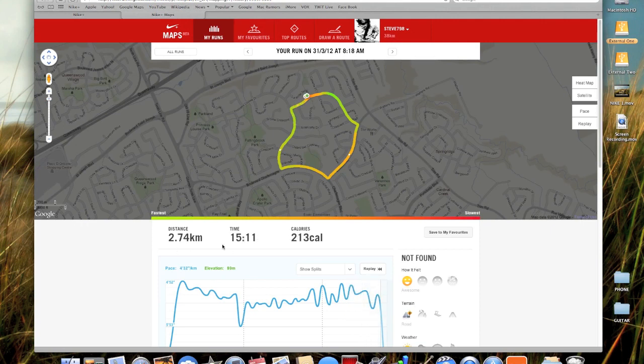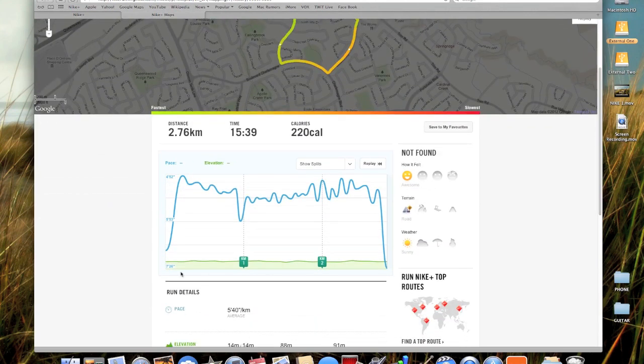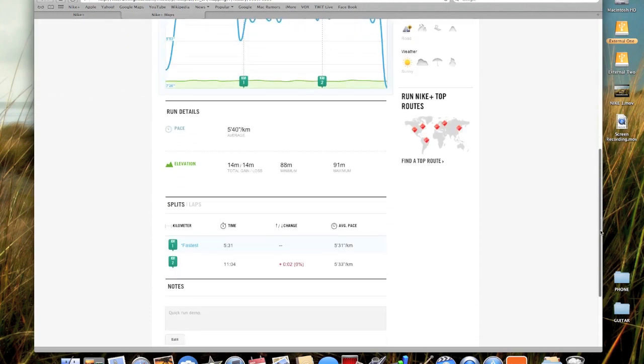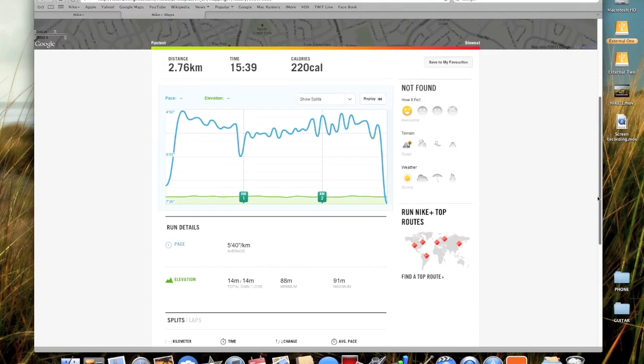Your data is shown below. It changes as it goes. You can see your elevation in green. My mouse pointer is pointing at that now. As you drag your mouse over top of anything, you can see the run change. There's my pace. Down below are lap times. You can switch those into lap times that you've created if you wish.